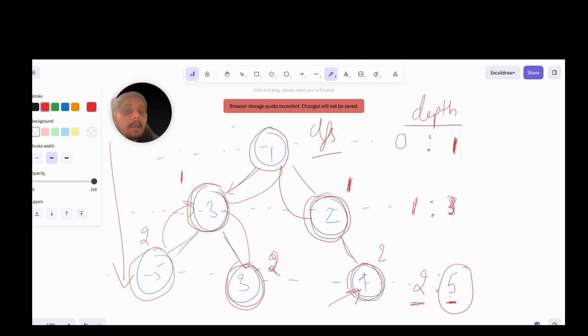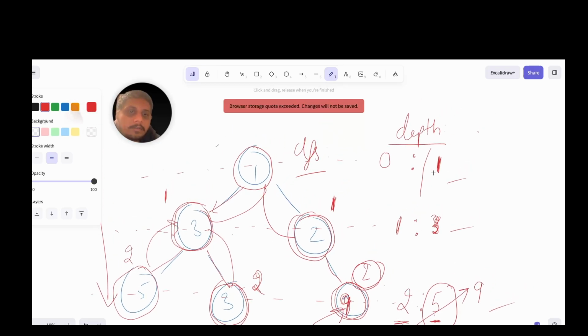So now I am finding a better value here in this node, which is also present at depth 2. So I can update the maximum at depth 2. So what I can do is I can update this 5 with 9. So I have 1, 3, 9. So 1, 3, 9 is my answer array. So all I will do is I will return this 1, 3, 9 from this function. So that's how I can solve this problem. So this is a strategy to solve this problem.